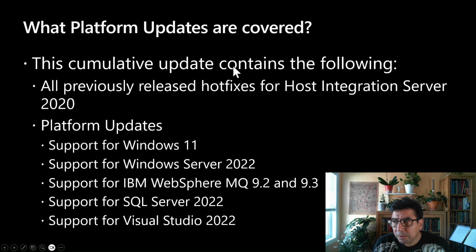So, what platform updates are covered? First of all, this cumulative update contains all previously released hotfixes for HIS 2020, and the platform updates are Windows 11 support, support for Windows Server 2022, support for IBM WebSphere MQ 9.2 and 9.3, support for SQL Server 2022, and support for Visual Studio 2022 as well.